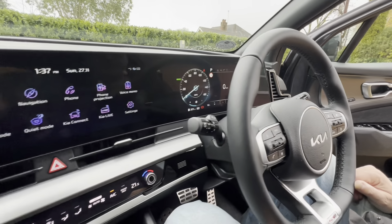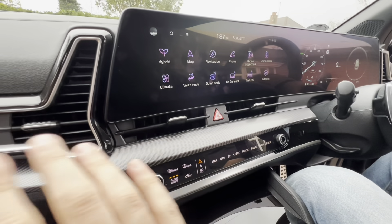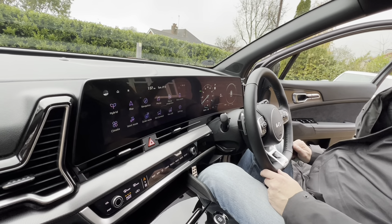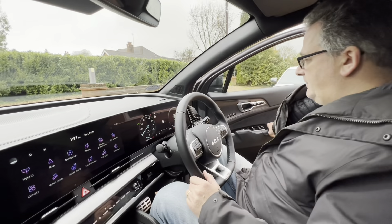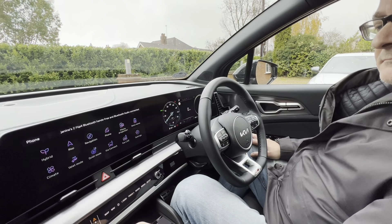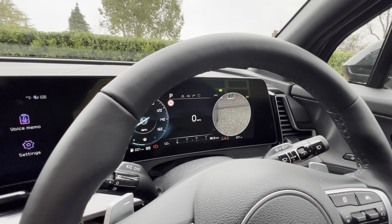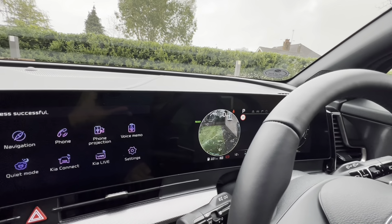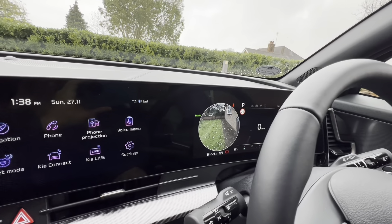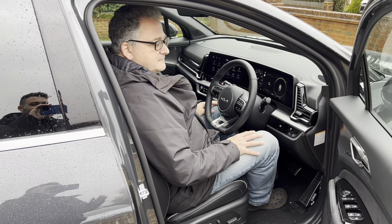It's a multi-function steering wheel with actual physical buttons rather than touchscreen buttons, which is great. The feature where you can switch between climate control and navigation with just one button is fantastic - I love that. I don't think you're going to find a car with as much tech for the price of this on the market right now. The other cool feature is the indicators. When you indicate, it actually shows you a camera view of the direction you're indicating. If you indicate right, you see what's to the right of you; indicate left, you see what's to the left. So on motorways or in busy traffic, if you don't have great visibility in your mirrors, this really helps you be aware of what's around you.